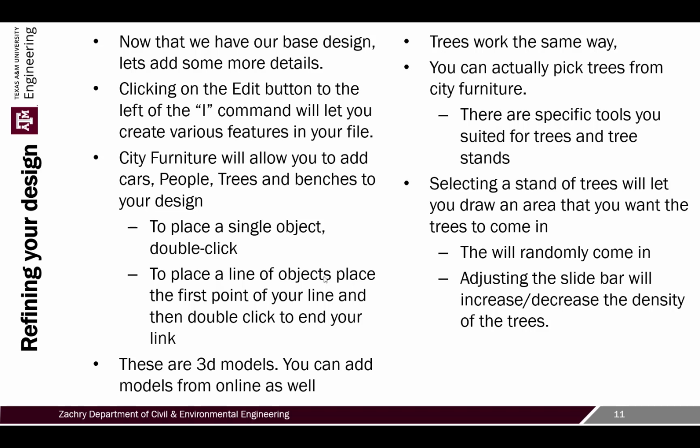Trees are going to work the exact same way. Like I said, you can actually build those in city furniture, but they have some separate options specifically to use with trees that'll help you a little bit more. You can create a stand of trees, you can do a line of trees, things like that, just things that make it easier to do landscaping. Once again, you'll end up with a slide bar, and as you adjust that slide bar, it will increase or decrease the density in the area that you picked.